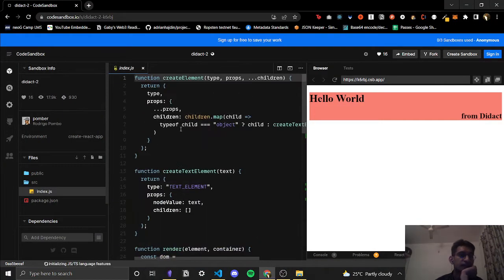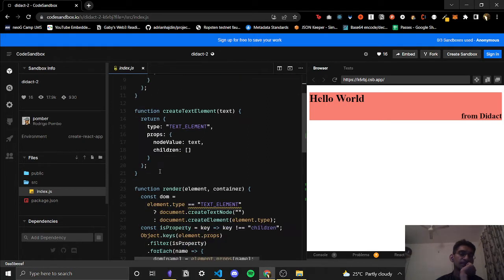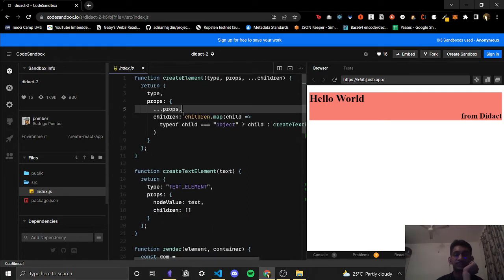As you can see here, this is the create element which we internally created, taking children and taking props. This is the create text element if it's a text element and not a normal element.